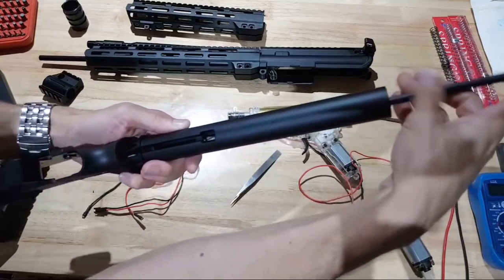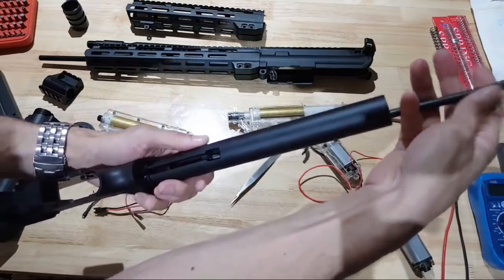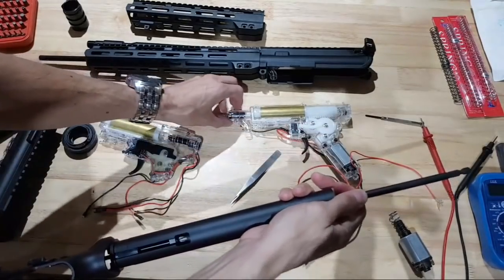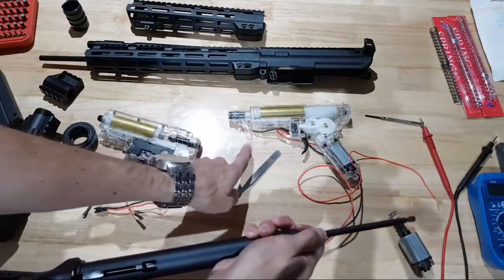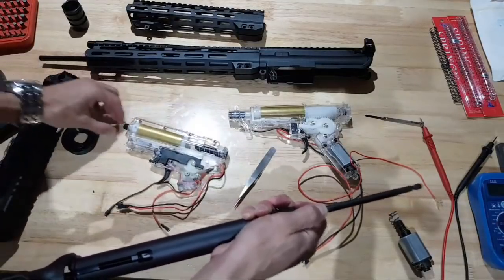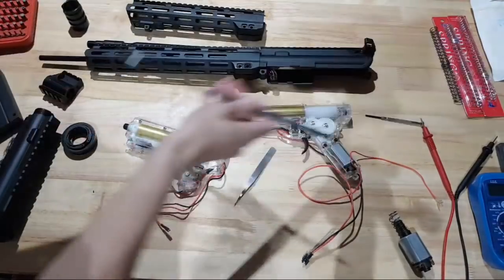Gen 8 still has its place, Luke. Gen 8 definitely still has its place. And I've said it before, I'll say it again. If you're wanting to do a conversion of some sort, then absolutely, Gen 8's so easy to do. You've got the barrel and everything there. You've got the motor attached. I mean, this gearbox will fire as it is. All I need to do is put a ball or two in there and it will fire. Whereas this won't. It needs the pistol grip attached. It needs the T-piece interface to line up in the receiver and all that sort of stuff. So it needs all that properly lined up. And yeah. All right.